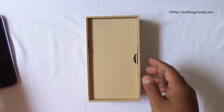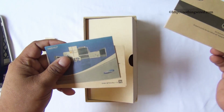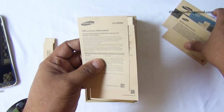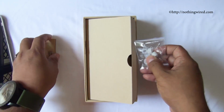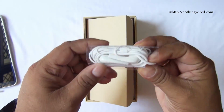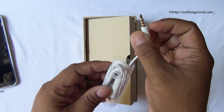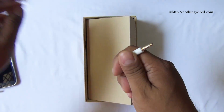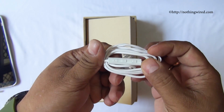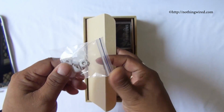Yeah, we'll come back to the device later. We'll go further in, and there we see some quick start guide, and then your warranty card, some important customer information, and some environmental and SAR certificate information. Then we have the micro USB data cable. Then we have the earphones, of course, which has a gold-plated audio jack. A gold-plated one is better than the silver-plated one because it filters the sound better. You have your noise-canceling earbuds. You have the controls, the volume rocker and the call control here. Then you have extra earbuds, three pairs for different sizes of ear canals.